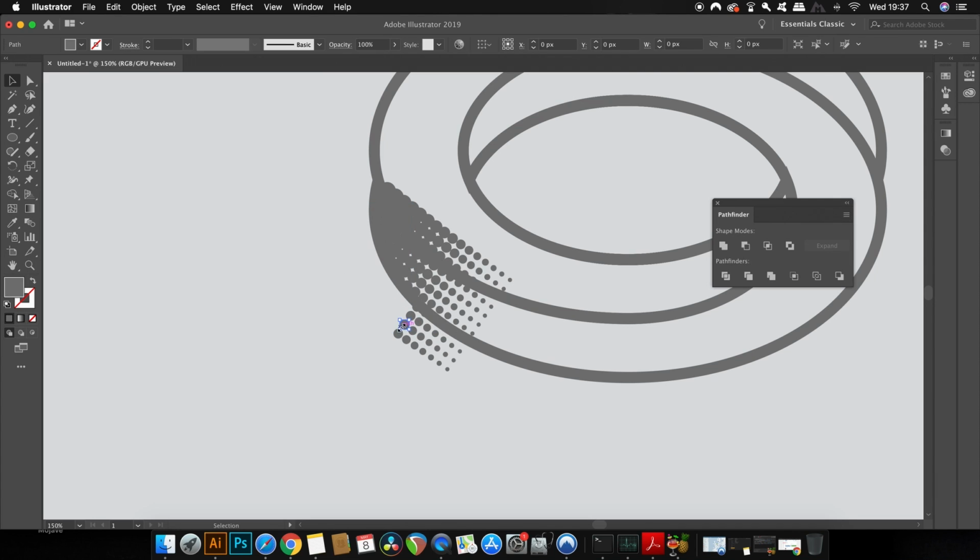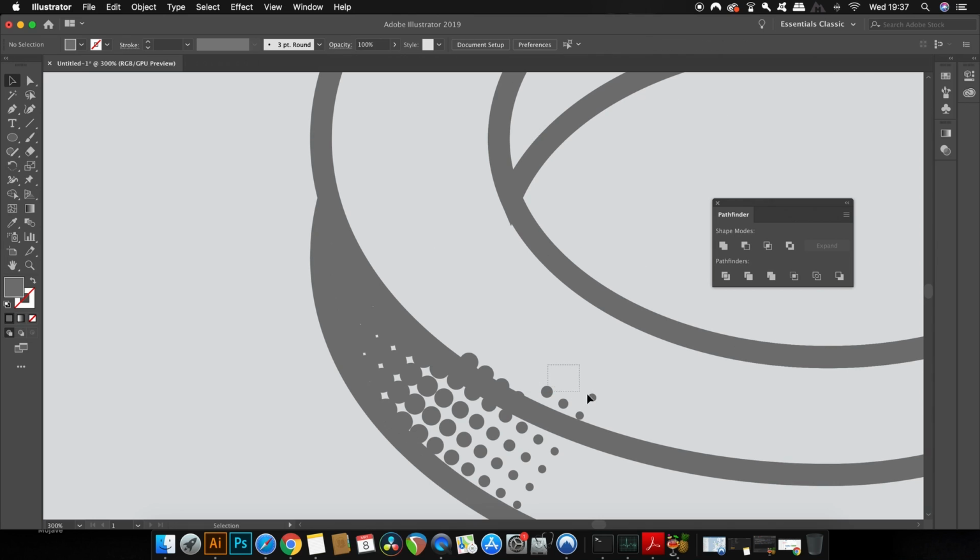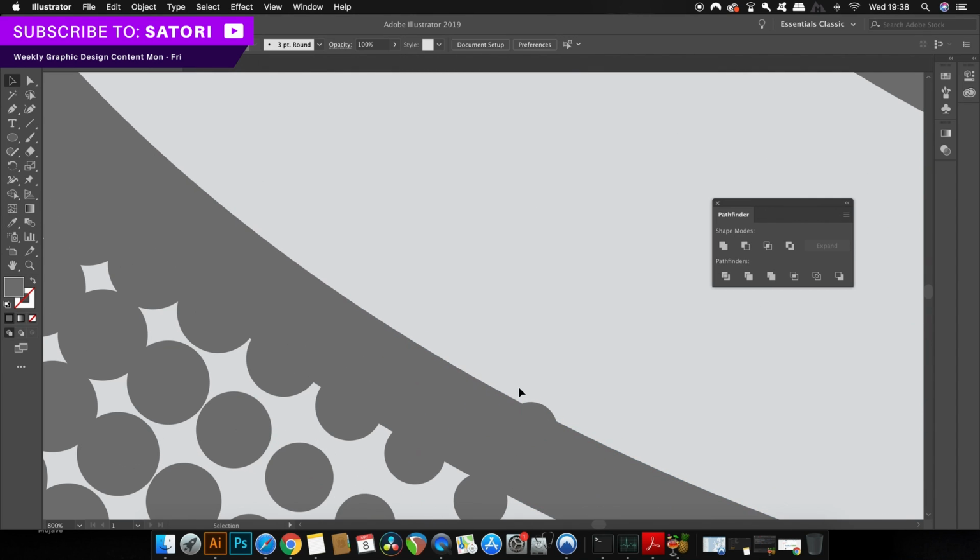Now it's just a case of removing parts of the design that we don't want, and this might take a while, and you can actually use masks to do this, but I'm just showing you this method today because it's not something I've shown much on my channel. And also you might notice that the design doesn't look too neat at the top there, but we're going to fix that soon.